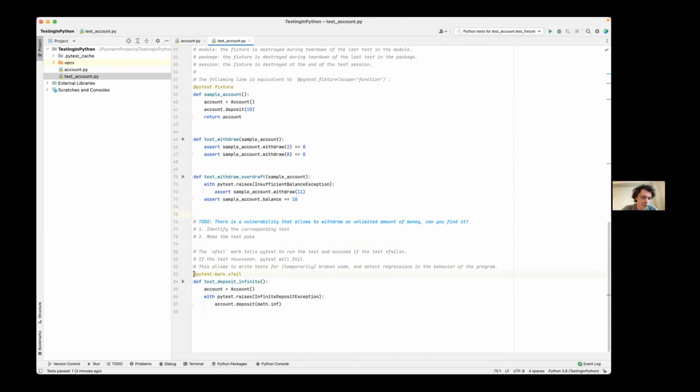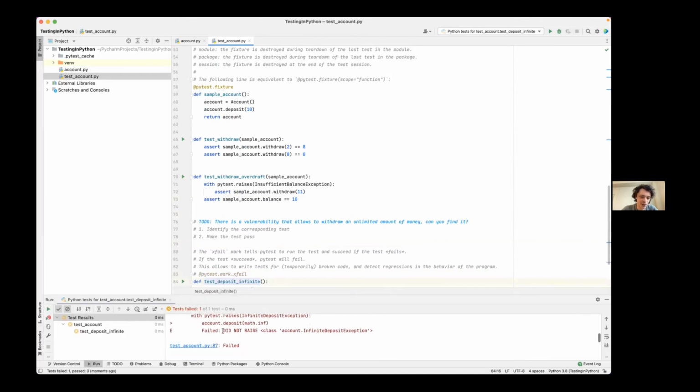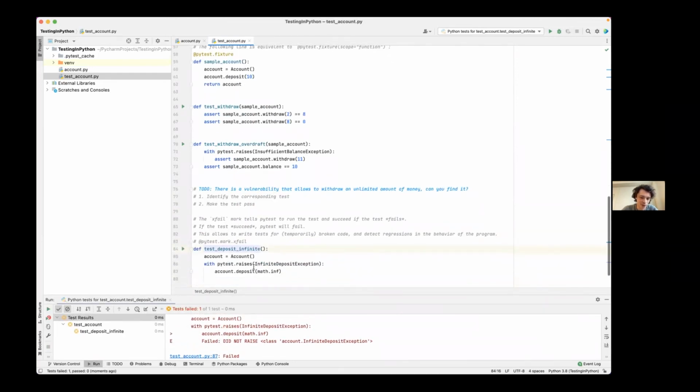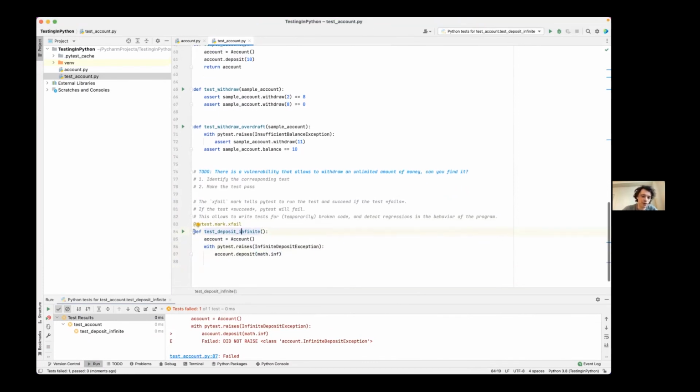So I already wrote a test for this, but the test failed, right? If I run it, the test fails because if I deposit an infinite amount of money, I expect to get an infinite deposit exception, but I don't have it. So sometimes you want to write a test for code that is currently broken, but you don't want to fix it right now because you don't have the time or you don't know how to fix it.